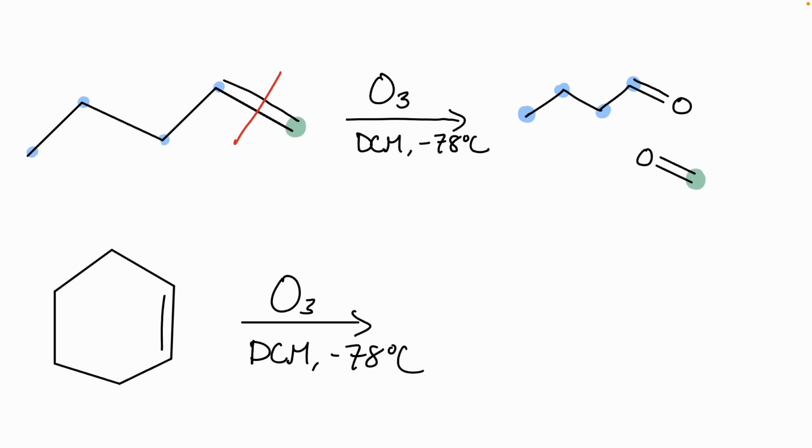All right, for this one we're going to do the same thing, but this is weird because it's a ring. So even though I chop here, I'm still connected on the other side. So if we take our cyclohexene here, I'm going to chop it at that double bond. I'm going to replace one side with a carbonyl, and the other side with a carbonyl. Where my double bond used to be, that's broken. Either side is replaced by an oxygen, but I'm still connected at the other end. So now what I have is just a straight chain with a carbonyl group on either side. So how do we draw this correctly? We want to make sure to count our carbons. 1, 2, 3, 4, 5, 6. And then on either end will be that carbonyl group. Boom.